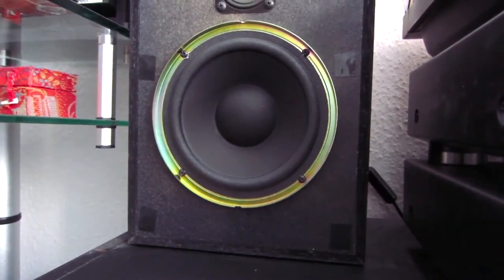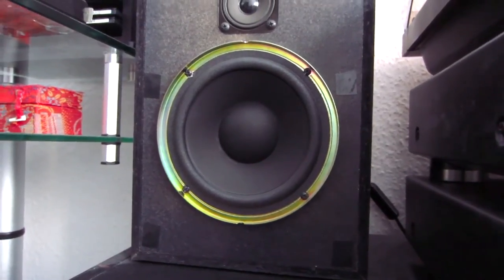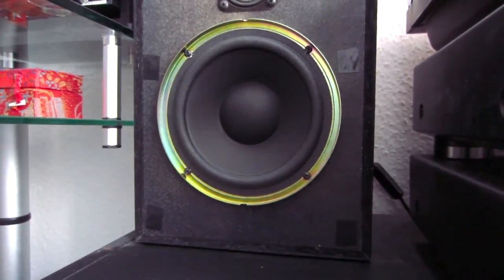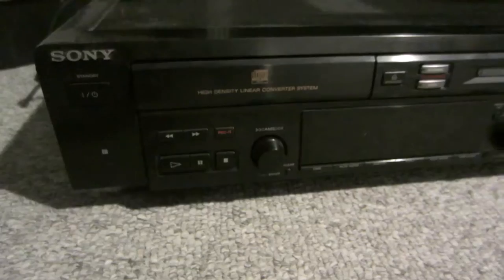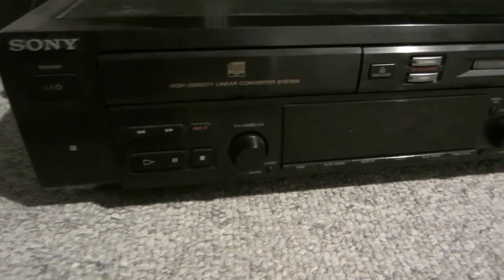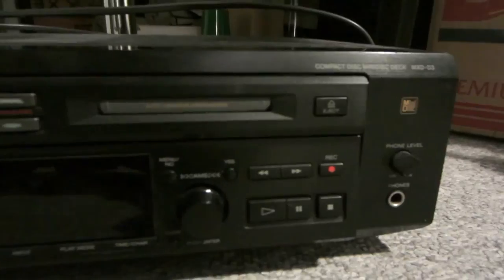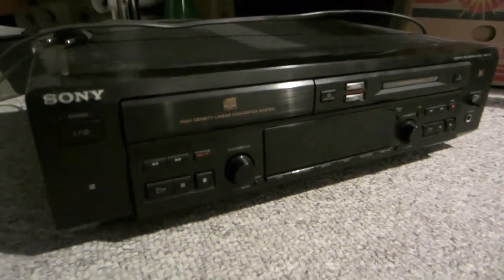And what better way to start off the new year than with another Minidisc related video. Yeah. So first, let's start off with the sad news. I am going to get rid of my Sony MDS-JE530 because I have been replacing it with another mini disc deck. So without further ado, let's jump right into it.